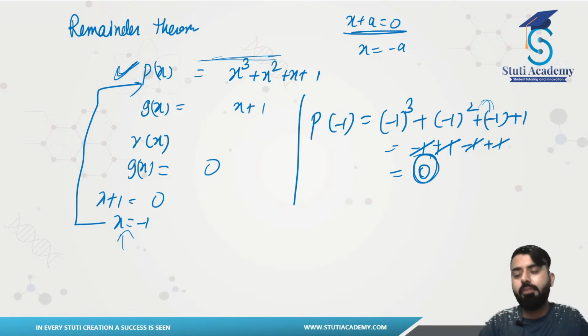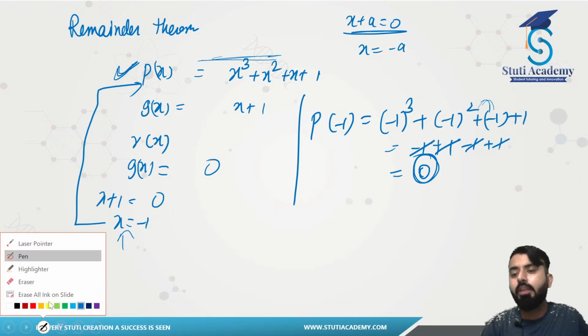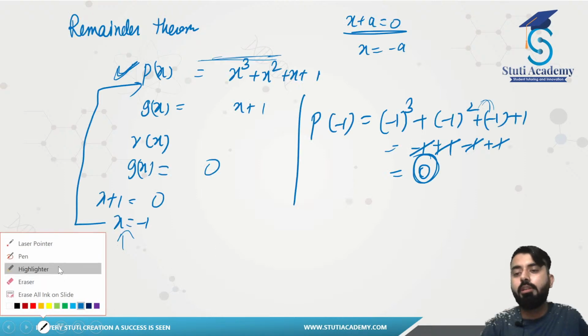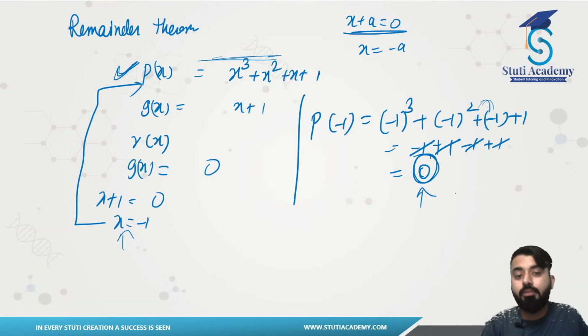And what was the factor theorem? It was generally this one. While we had observed in the other case, you see, we had applied the remainder theorem and found out that our remainder was 0. So whenever after applying the remainder theorem you end up with a 0, that means you did not have any remainder, or you can say your remainder was 0, then you would say that your p of x has a factor, which is g of x.